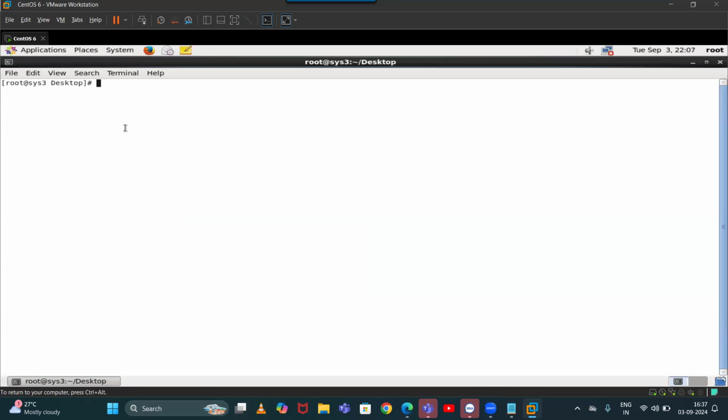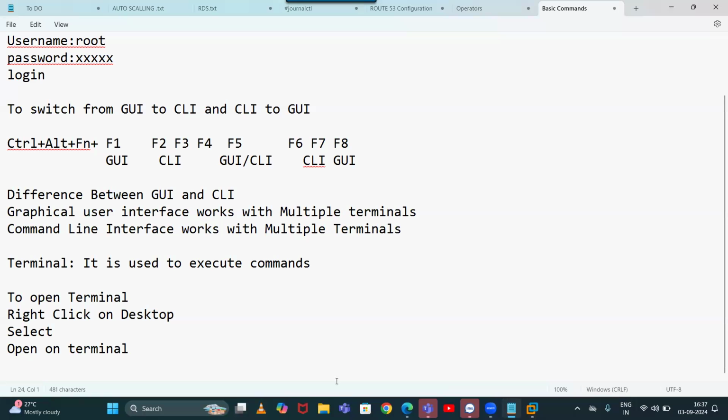Now, in this terminal, you can see something in the bracket. Root at sys3 desktop hash mark.